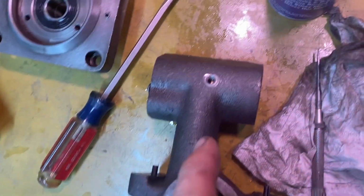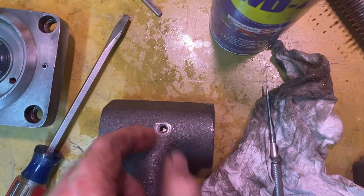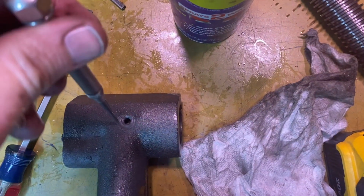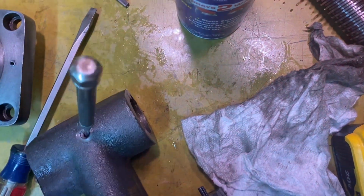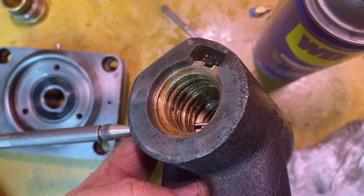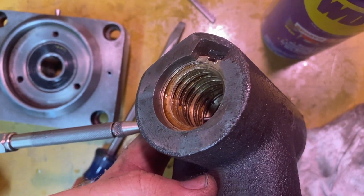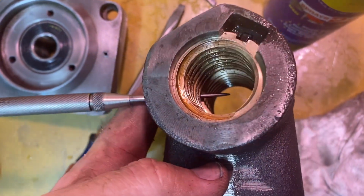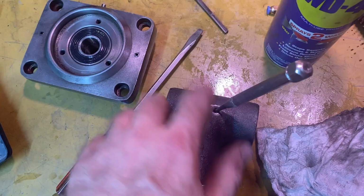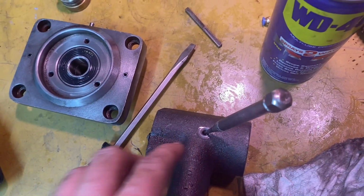Okay, when I looked down in there, I thought I could see a crack where the two nuts met off to this angle, so I drilled over at that angle, and I think I got it just right. If I put that probe through there, and then we look, it came out in the gap between the two nuts, so it did not take out a thread. So I blasted it out with the WD-40 under pressure to get any brass fragments cleared out, and I think I've got that all clean.